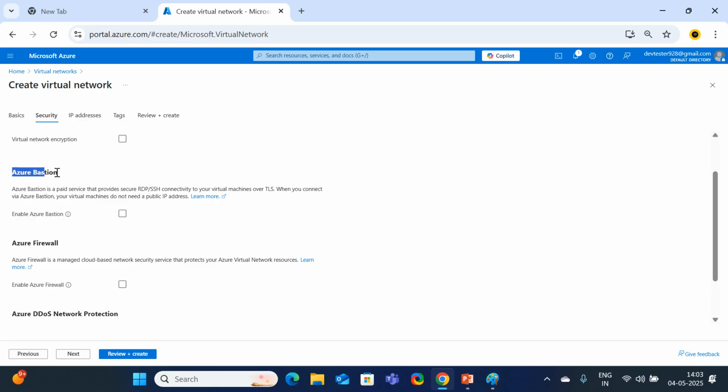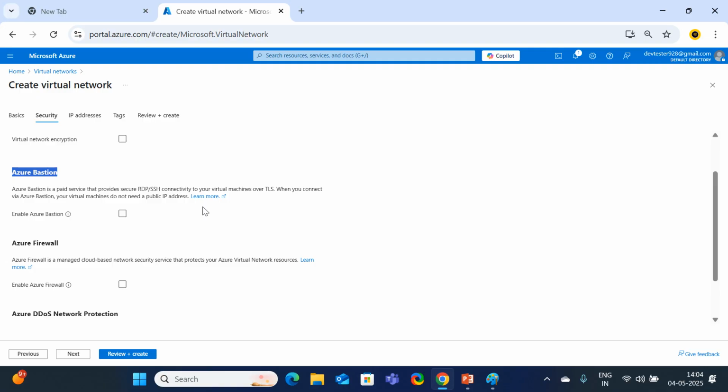Here Bastion comes into the picture. With the help of TLS, meaning with the help of the browser, I can access the machine which I want to access. RDP or SSH does not need to be enabled. Even though RDP and SSH are disabled by default on the machines, with the help of Azure Bastion I can access those machines, whether it is a Windows machine or a Linux machine.